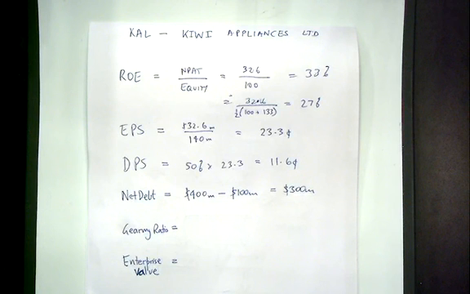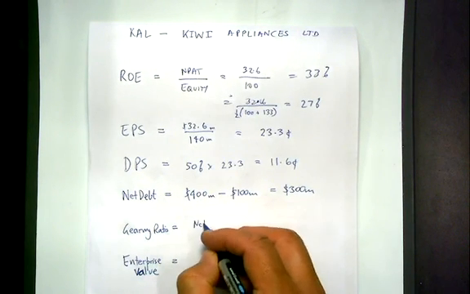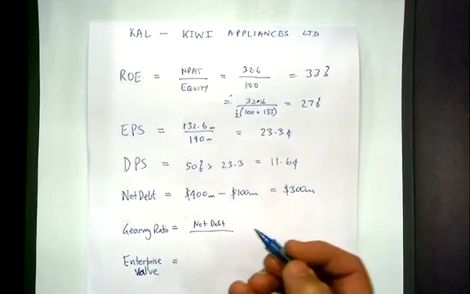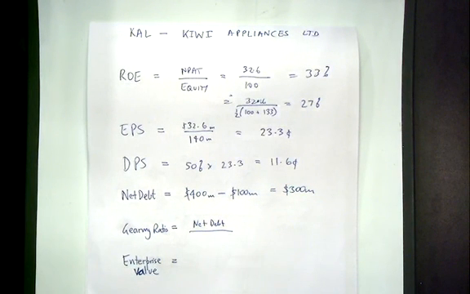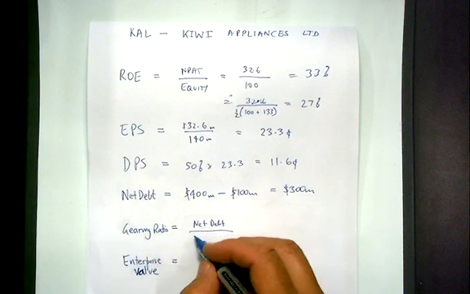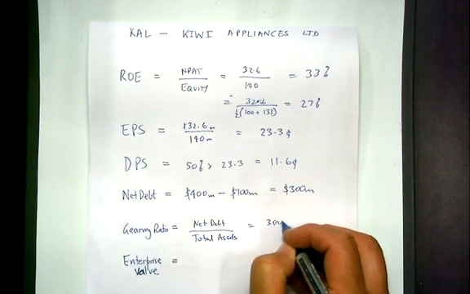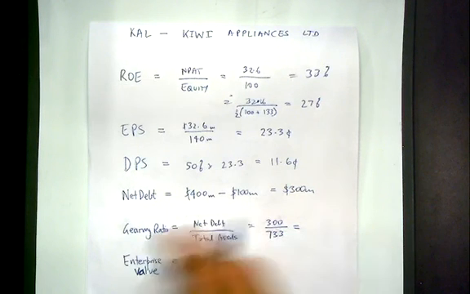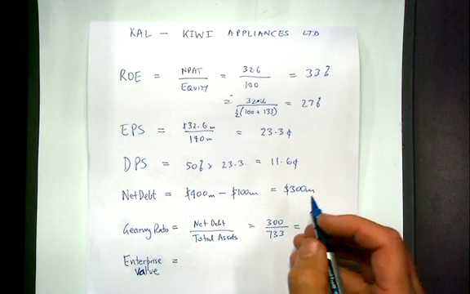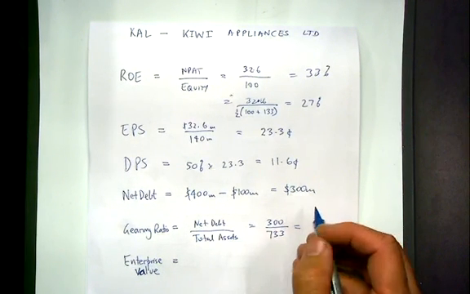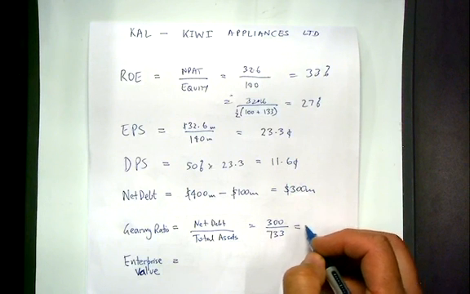So what would be the gearing ratio if we have 300 million net debt? What's the formula there? Anyone else got that formula? So the formula would be net debt divided by, you can either use equity or total assets. I'll use total assets. So we'd have 300 divided by 733. So the gearing would be, I think that's 43%. 41%.